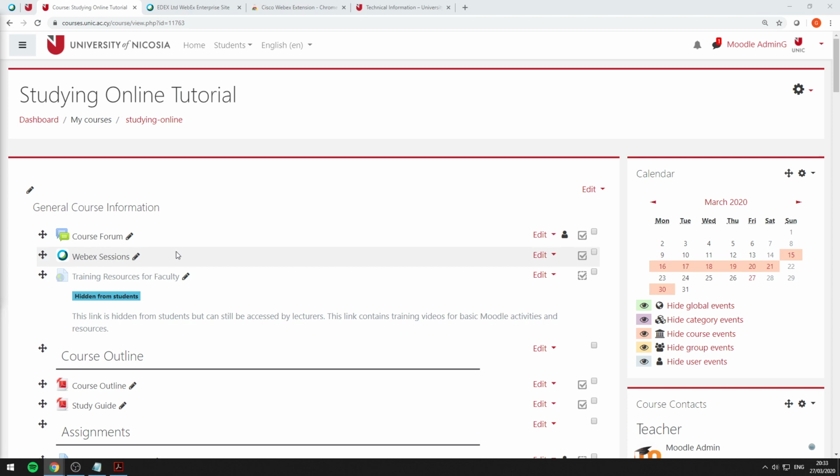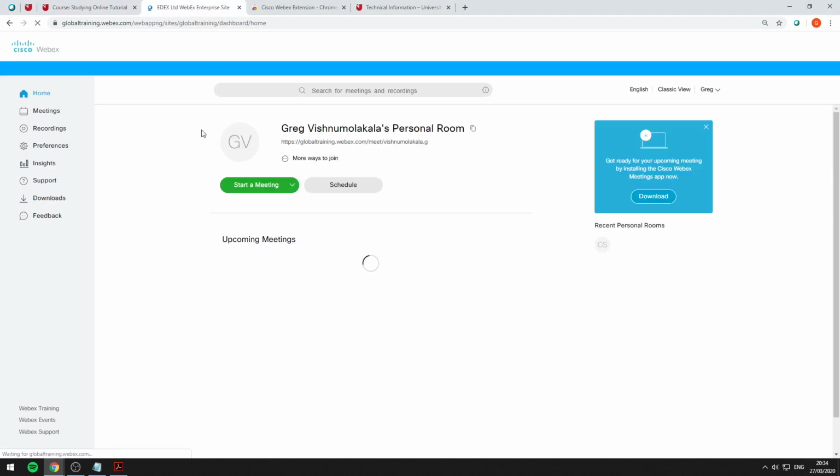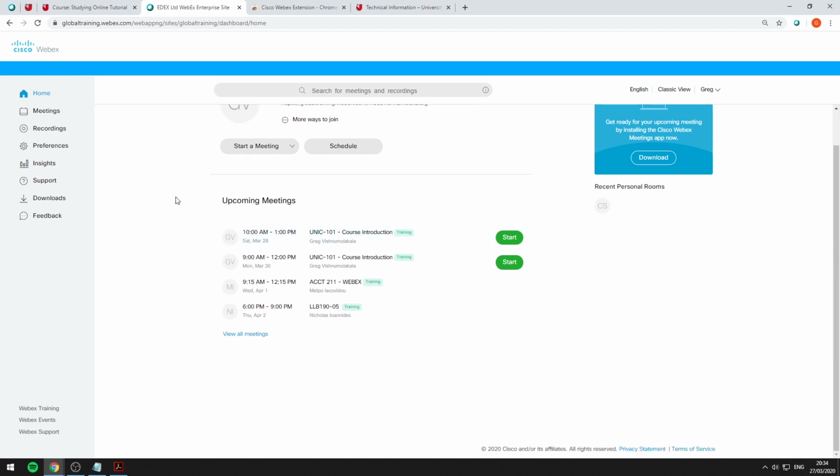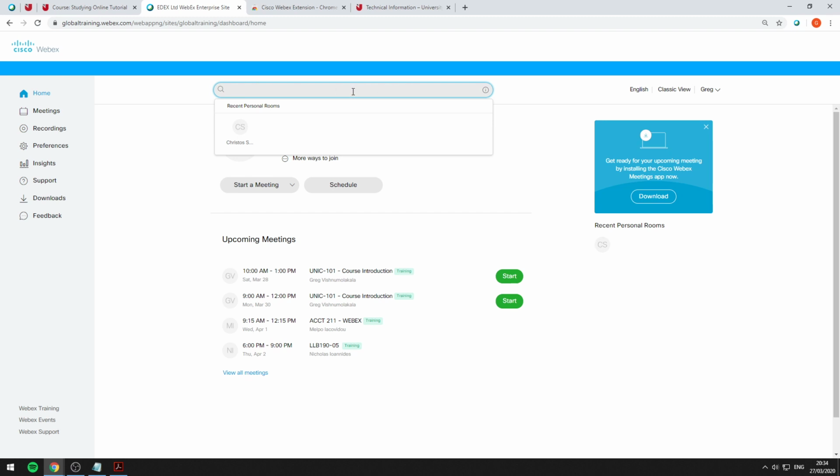For a student to be able to enter a session, they need to have at least the session link and the session password. So they need to have these pieces of information. So I need to show you how you can get that information. If we come back to the Webex website from the home page, what you'll see here is your upcoming meetings, upcoming sessions page as soon as you log in. If you scheduled many things in advance, you'll also be able to search for specific meetings here. Again, another reason why it's good to have your course codes in the title, so you can essentially just write in a course code here and it will bring up everything related to that.